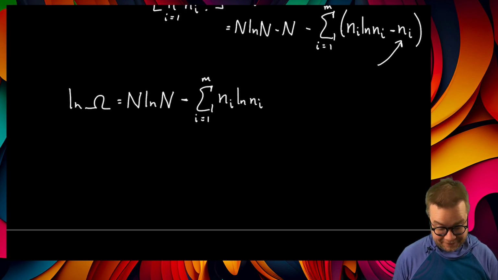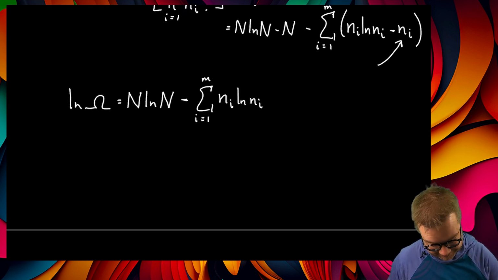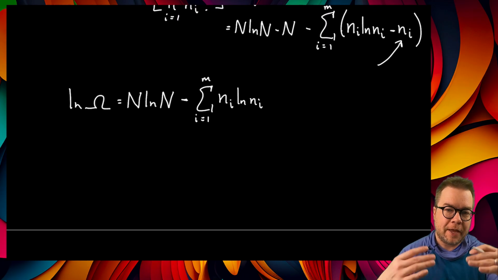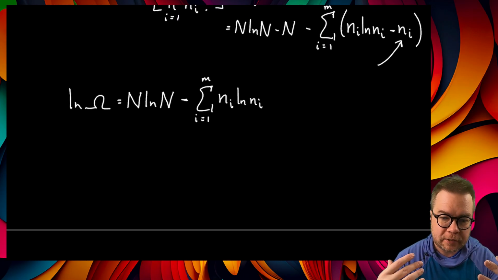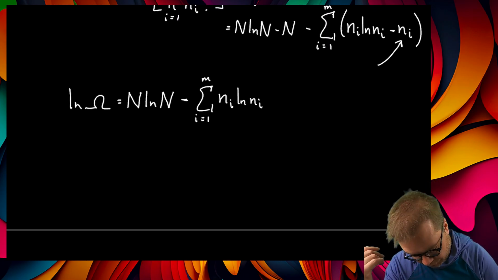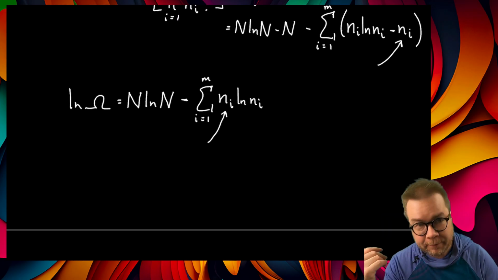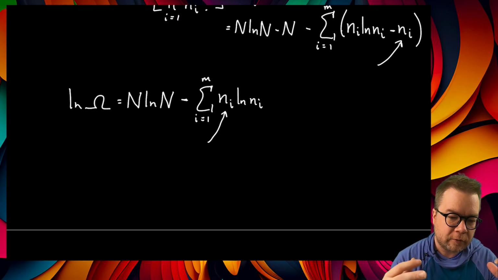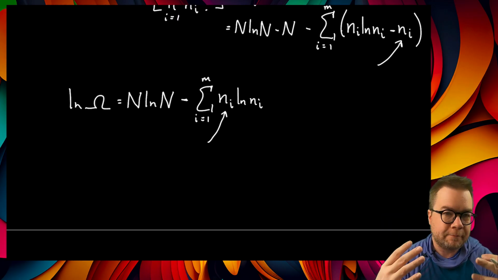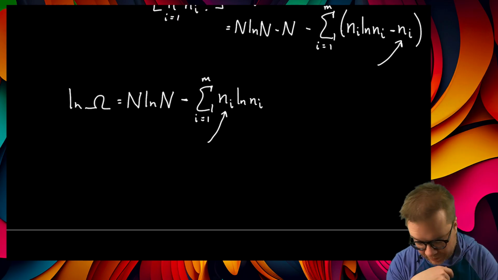Okay, so what was the point of this, right? We did a bunch of math and we've got this expression. What is this telling us? Well, let's break this down in pieces, and then I'm going to explain the next step. The next step is we're going to try to find an expression here for n sub i. That's the number of particles that are in that state, that configuration, however you want to think about it. So that's where we're headed next.